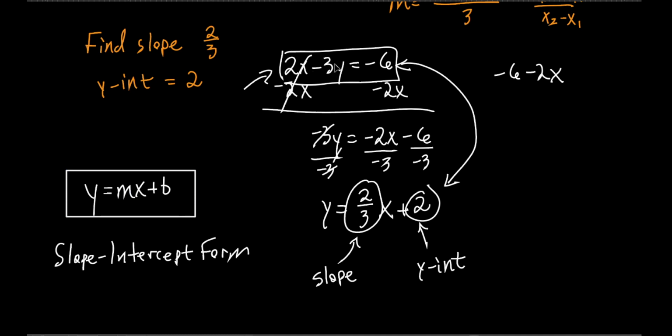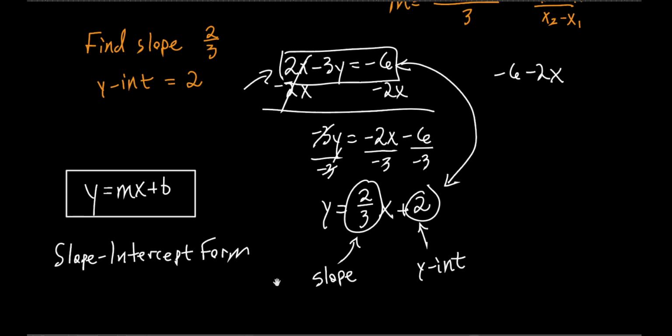What's the easiest way to graph this? You could do it two ways. You could just solve for y and graph it from the slope-intercept form. Or you could use the intercepts, the x-intercept and the y-intercept, and graph it from that. You could graph this two different ways, but you'll get the same exact graph. What do you think? Does that make sense to you?